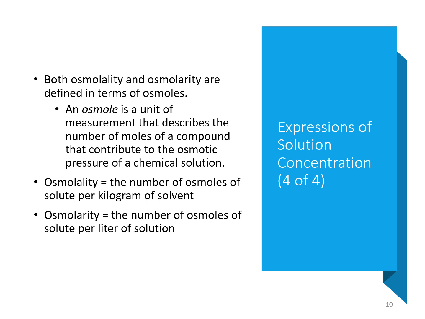And so osmol as a unit of measurement describes the number of moles of a compound, so maybe sodium or glucose, that is contributing to the osmotic pressure of a chemical solution. In order to maintain that balance within the body, your kidneys need to be able to accommodate any influxes or drops in any of those particular electrolytes. So this is where determining the osmolality or osmolarity comes into play.